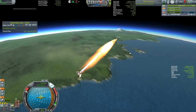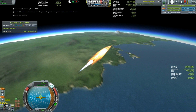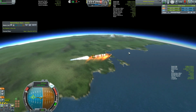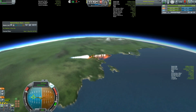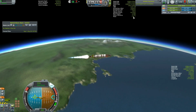I just transmitted my first temperature scans here. Now we're gonna send this thing going. Kind of want to tilt this thing fairly aggressively here. So we're fighting Kerbin's atmosphere, or gravity I should say, the least amount possible.